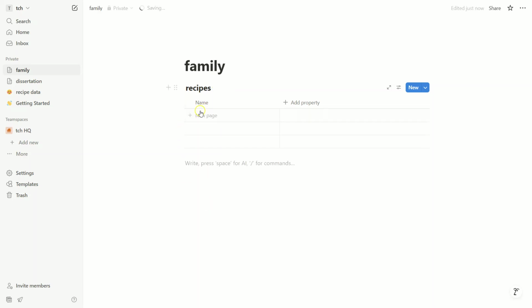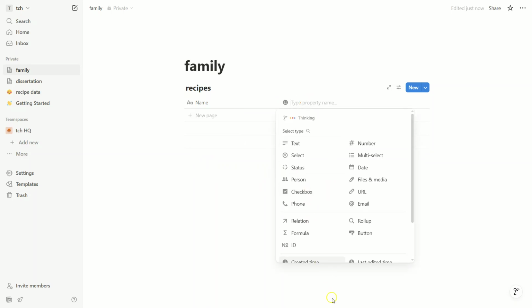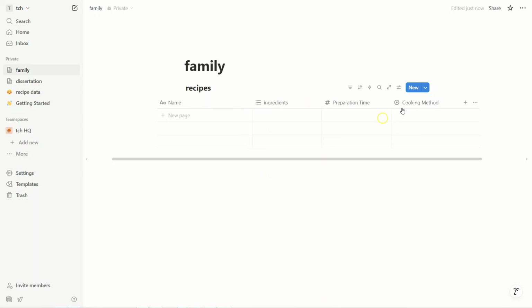We'll need columns for the recipe name, ingredients, method, and any notes we might have. Take a few minutes to set this up. This helps us because it breaks down the recipe into easily digestible parts, so anyone using the cookbook can follow along with ease. Next up, we're adding our first recipe.